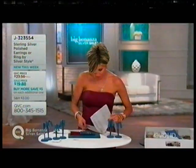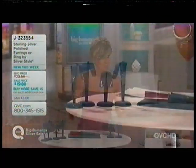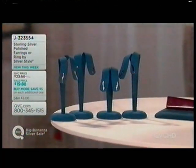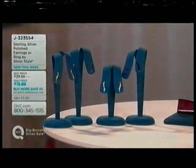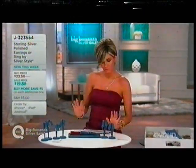There's also the ear climber seen here, and all of these are available for $19.88. I'm not goofing here. It's ridiculous. So these are ear climbers. You're going to see, I hope, on one of the girls, the ear climber concept, because it really is best displayed on. The idea is, if you're really a minimalist stud girl, if you don't wear drop earrings and you're like, Shawn, I think it's great that you love the stick earrings, but it's just not my thing. The stick earrings have a shepherd's hook. They feel like nothing in the ear.